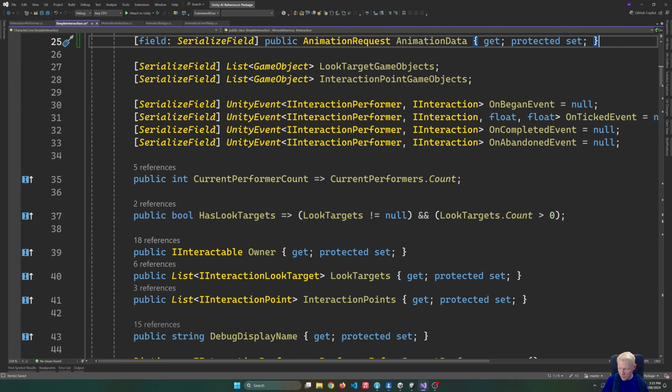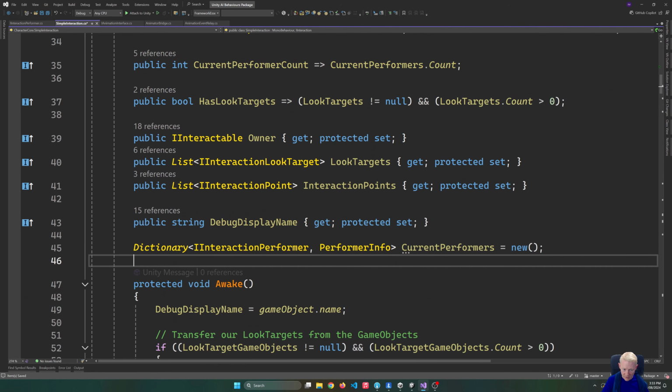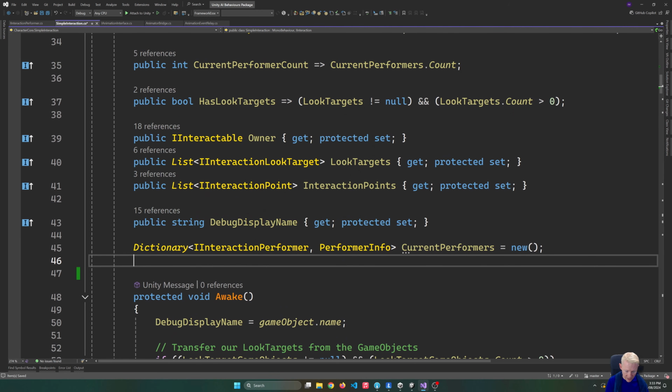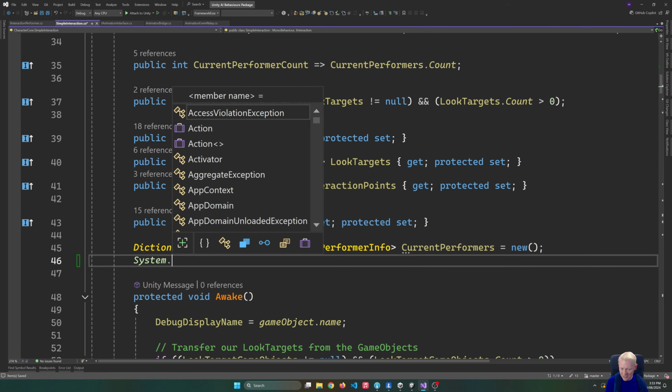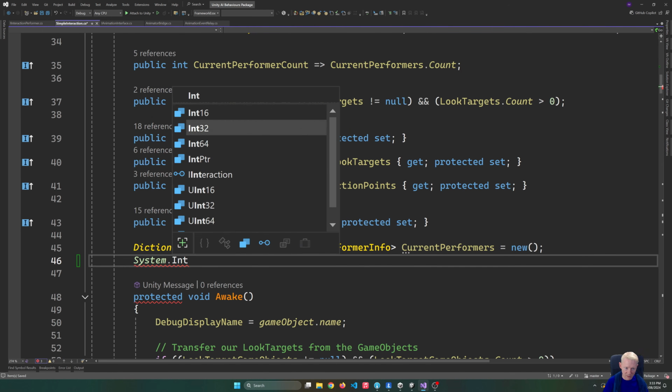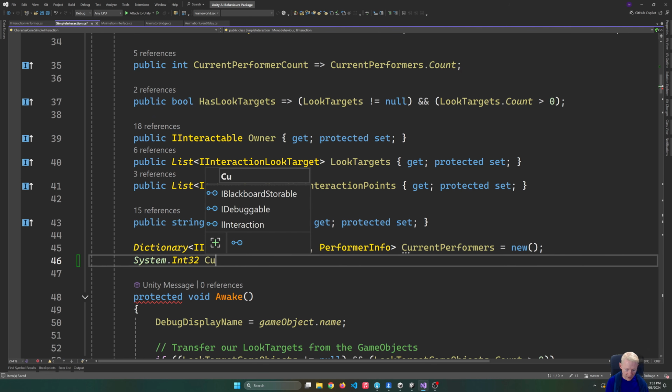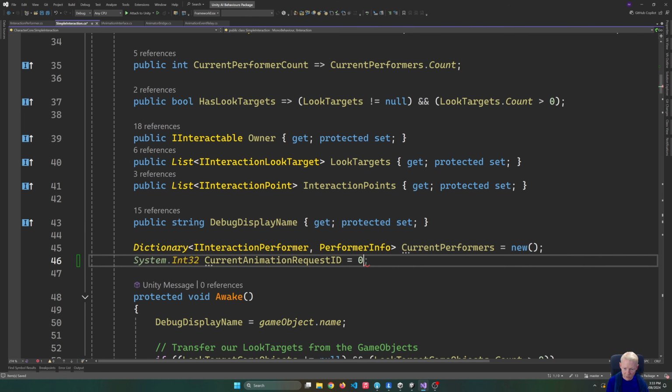What I will keep track of though is just in case we have actually issued an animation request, I will have current animation request ID, which I'll default to -1 because we want to be able to easily know that we don't have one in progress.